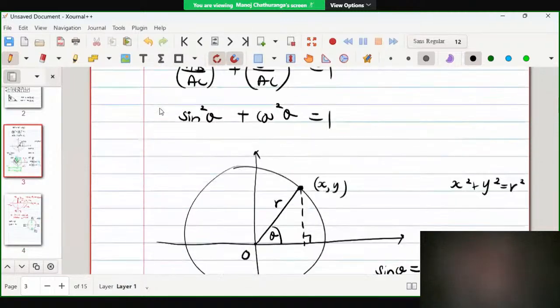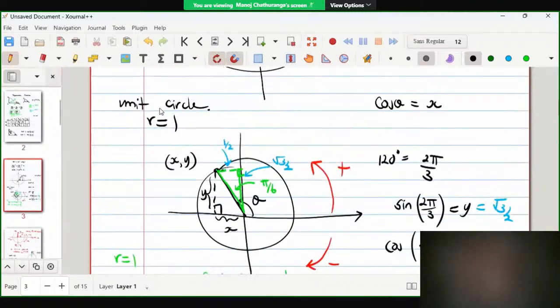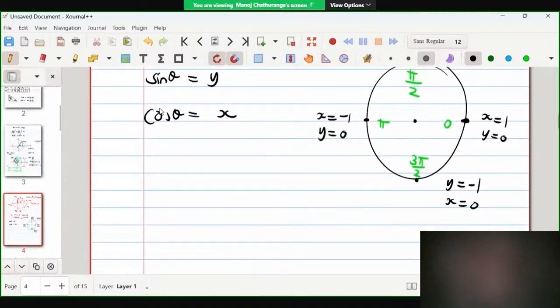With this unit circle definition, now we can think of sine and cosine as functions of theta. The limit for theta has no bounds at this point. It can be any positive value or any negative value. Negative means we are traveling clockwise. Positive means we are traveling counterclockwise. If theta is bigger than 2 pi, that means we have completed more than a single circle.